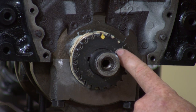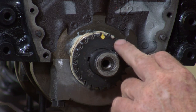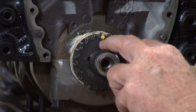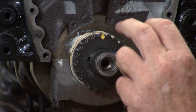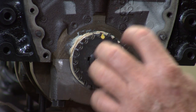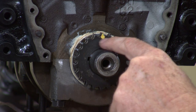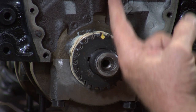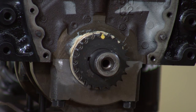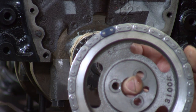When you put it on zero, you automatically go about two and a half to three teeth from the keyway and there will be a mark that says zero. So it's very important that if you're going to go zero, put your key on zero and then line up the zero gear straight up at 12 o'clock, and we're going to match that with 12 o'clock on the cam gear.